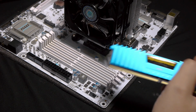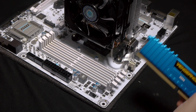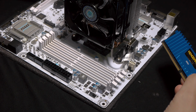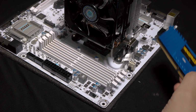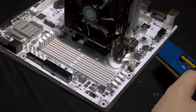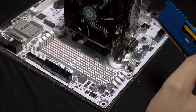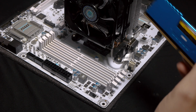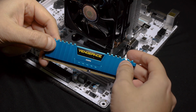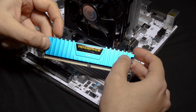So now let's talk about how to put your RAM into the motherboard. In my case, as you can see, the motherboard is the MSI B350M. This is the Mortar Arctic in my case. Why Arctic? Because it's white. So it's the B350M Mortar. And the RAM I choose will be the CORSAIR Vengeance. You can see this RAM, the CORSAIR Vengeance DDR4, 3000 Hertz.